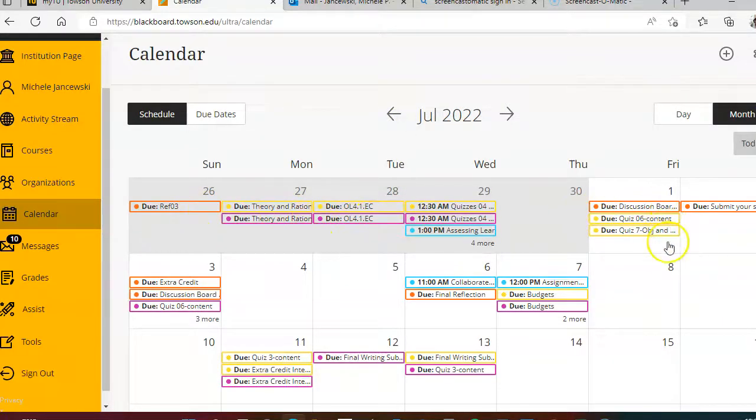This is my summer schedule. It shows what's due in the 3 classes that I'm teaching. And this color is the university's classes that run. So I just want to show you this because it's a really helpful tool to help keep you organized and help you manage your time. Some people just look at it like this. Some people download it. Some people just copy it into a planner.